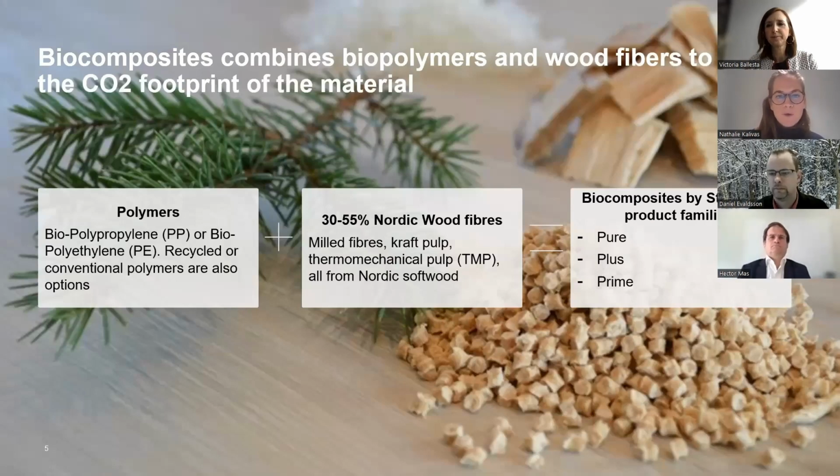So what is a biocomposite? And this is the beauty. The biocomposite is developed with the intention to replace a fossil-based plastic. Plastic itself is not necessarily always a negative product, as it's been outlined so much in media and in discussions. Plastics can have many different application areas and is developed with the intention to do good. However, we have now found a way to make it in a bio-based version, and also to extend the lifetime by combining it with the wood fibers.